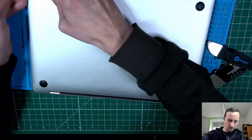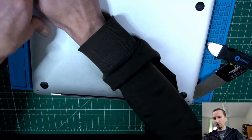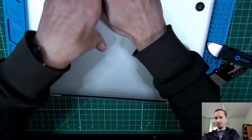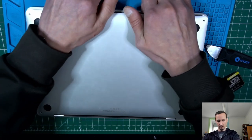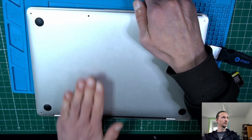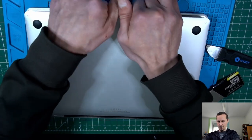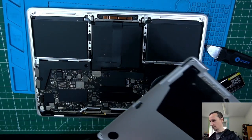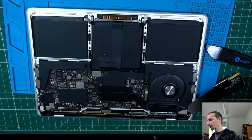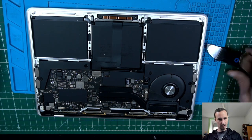Yes, good. Now we should be able to lift this up here at the front. Another click, and then we should be able to push this away from us. And that's it. Good. Quite clean.